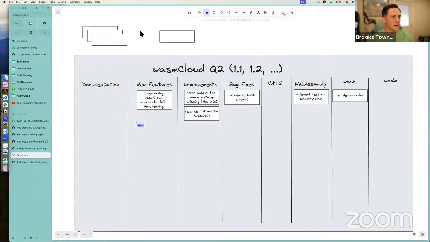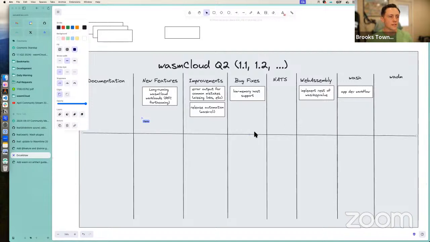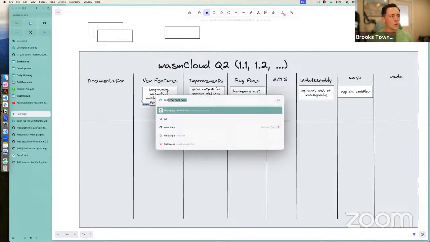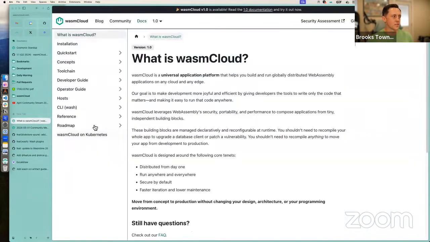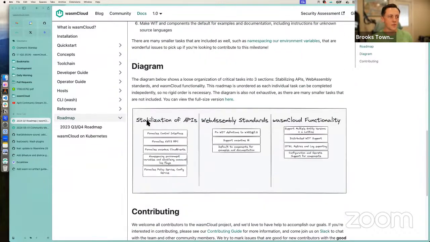I'm going to draw a little line down the middle of the board that we can move constantly, and we can freeform throw tickets below the fold and get them moved up. The end goal of all of this, of course, is to update the roadmap page alongside a nice little diagram of what we're working on.